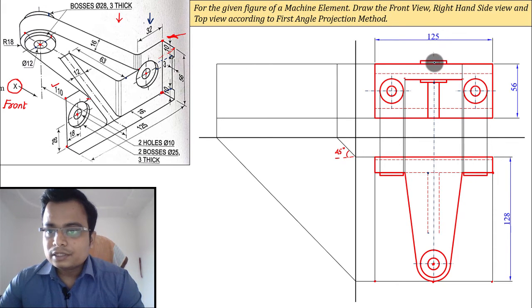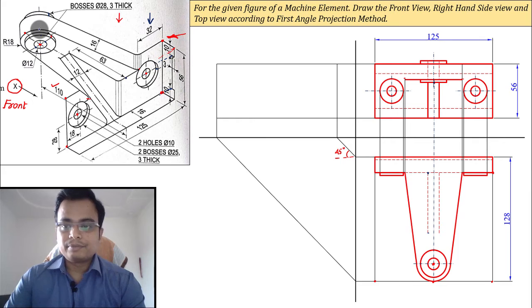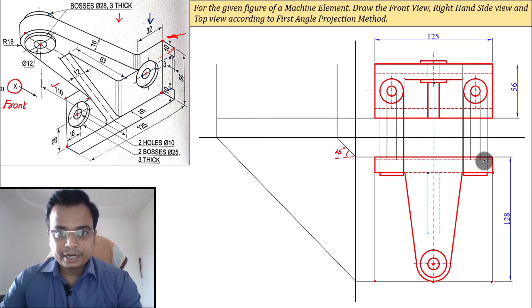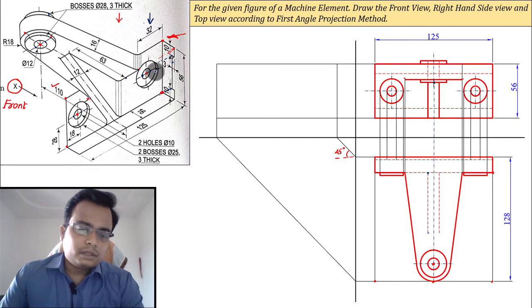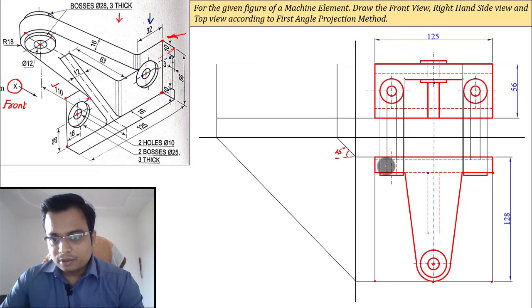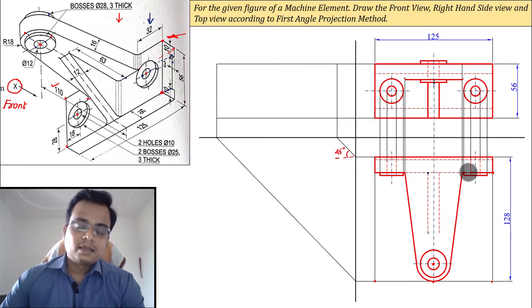You already have a center line — 6 to the right, 6 to the left — and make this hole throughout the complete depth. In the top view there are also holes on the left and right. The depth ends here: 3 millimeters for the boss plus 16 millimeters gives a total depth of 19 millimeters. Draw from the boss edge to this boundary edge, and the same for the other side. The top view is pretty much complete.